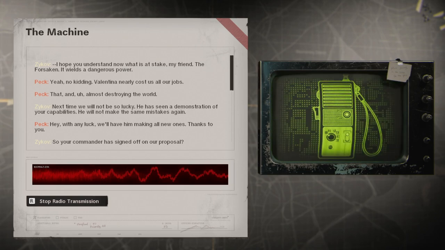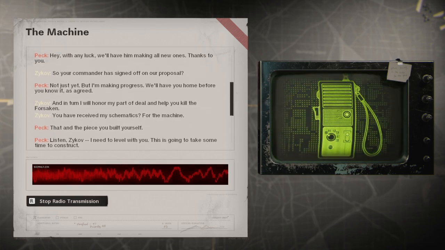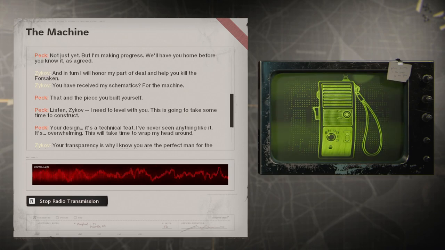I hope you understand now what is at stake, my friend. The Forsaken. It wields a dangerous power. Yeah, no kidding. Valentina nearly cost us all our jobs. That and almost destroying the world. Next time we will not be so lucky. He has seen a demonstration of your capabilities. He will not make the same mistakes again. Hey, with any luck, we'll have him making all new ones, thanks to you. So, your commander has signed off on our proposal? Not just yet, but I'm making progress. We'll have you home before you know it, as agreed. And in turn, I will honor my part of the deal and help you kill the Forsaken.